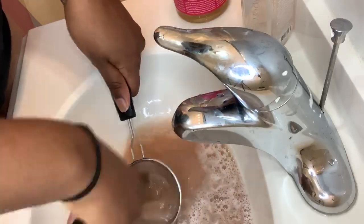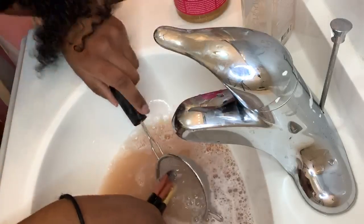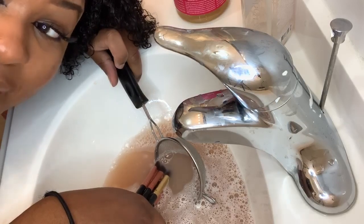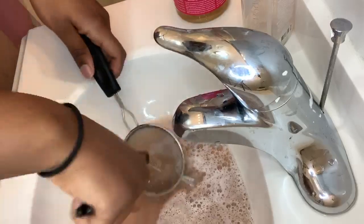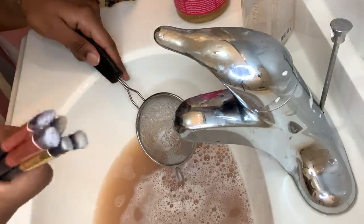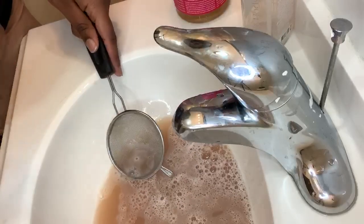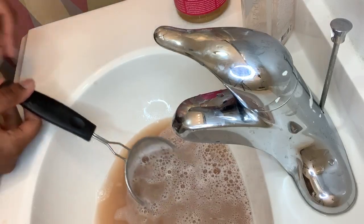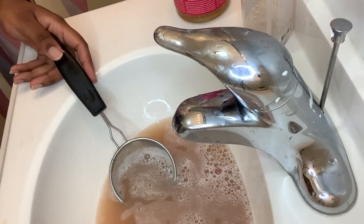Girl. Let me tell y'all something. I gotta put my face in the thing. Let me tell y'all something. When I tell you I'm never washing my brushes the same again, come through TikTok. Wow. I'm literally blown away. These are like brand spanking new. Brand spanking new. This is insane. This is literally insane. So now that I know that it works, I'm gonna go ahead and speed this up, rinse them off, and then show y'all the finished product.